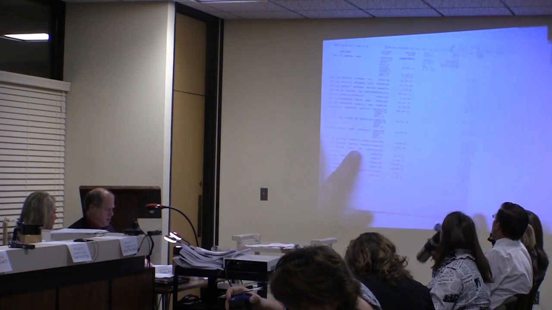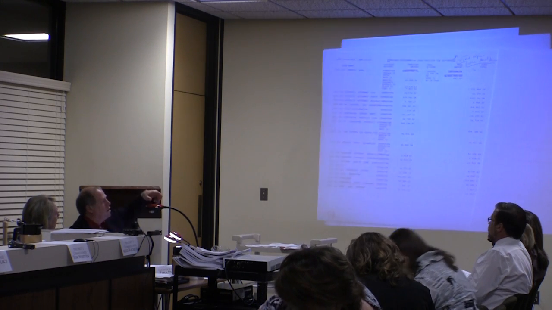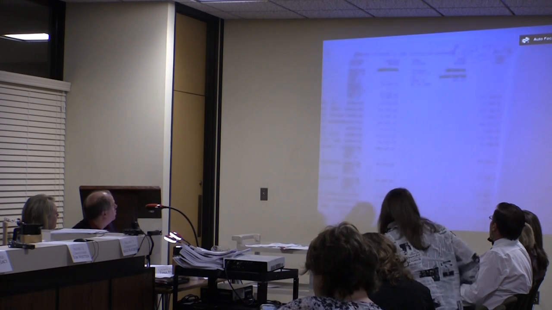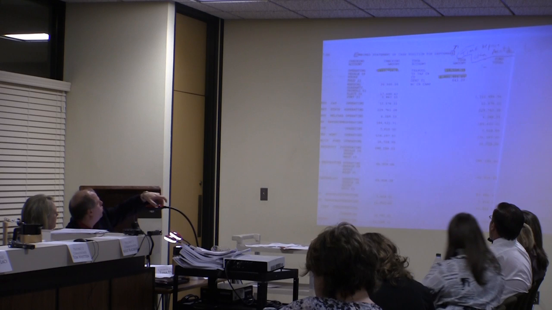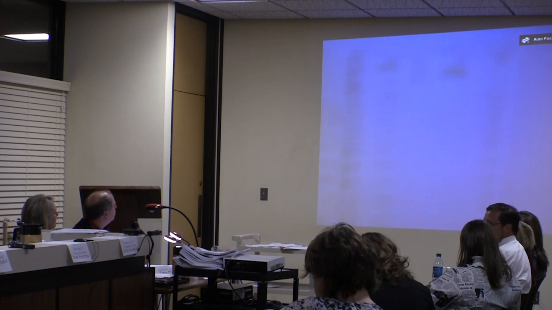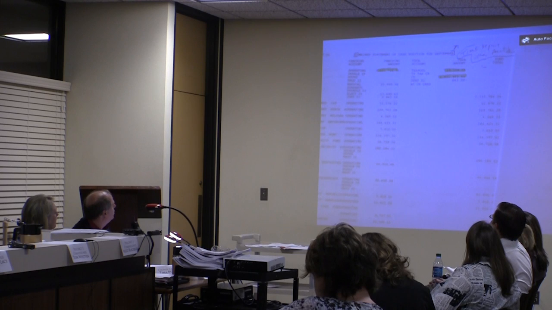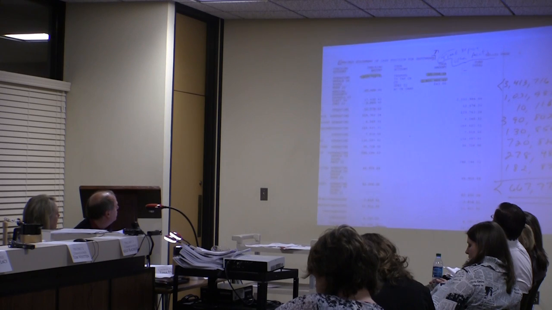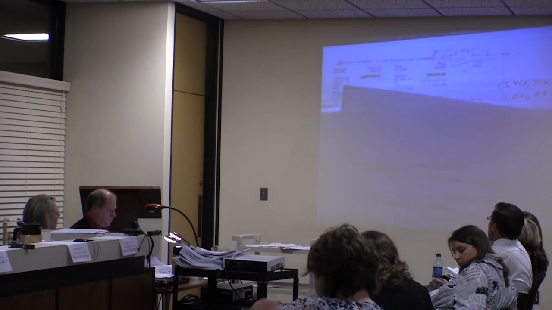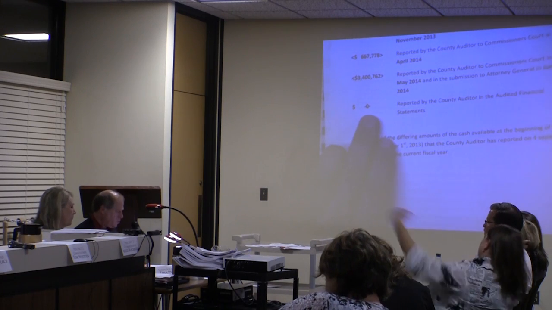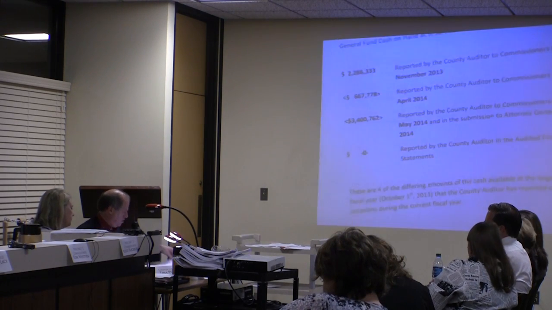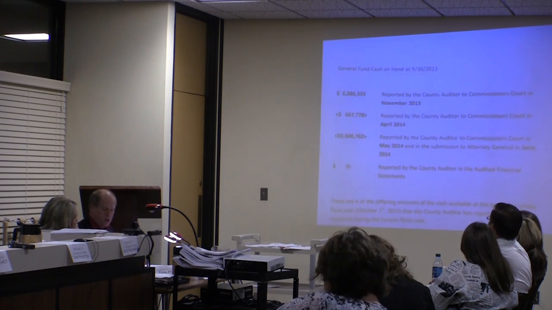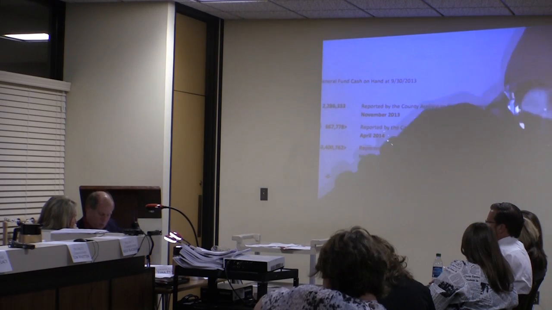Ignoring that part. And let's see if I can zoom in a bit. That's really not working very well. That's better. 3.4 million. And zero. Zero is the amount in the audit. So all of, and there it is right there. So we are aware of what 3 of those 4 numbers are.